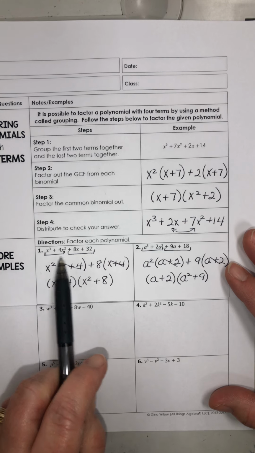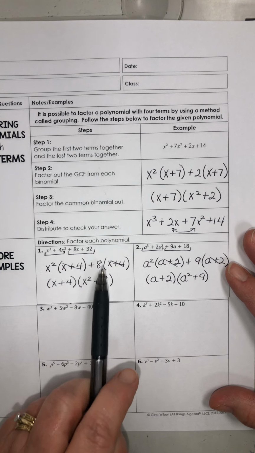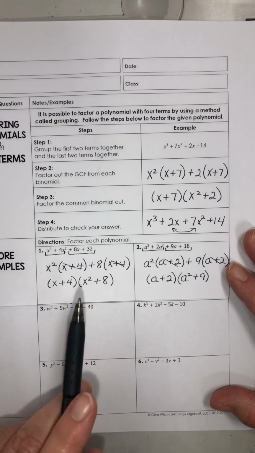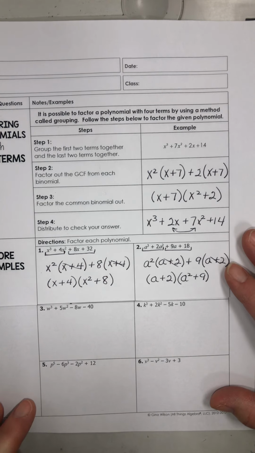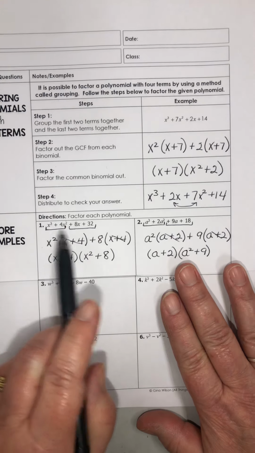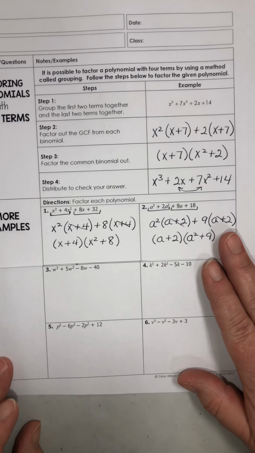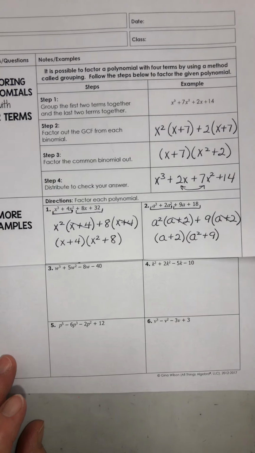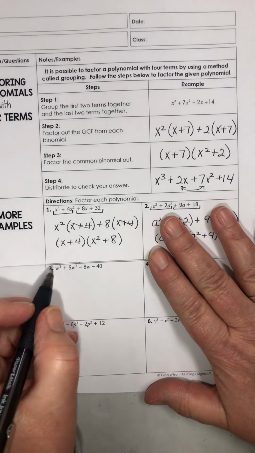She grouped the first 2 terms, grouped the second 2 terms, and then took out the common factors. Okay, those all had plus signs in them. So I want you to take a look now at 2 problems that are not all addition. And so let's take a look at number 3.